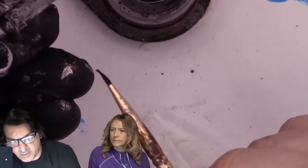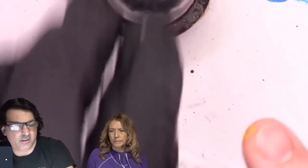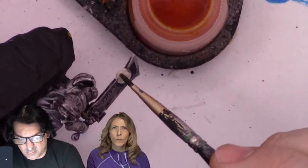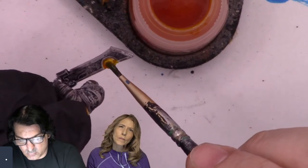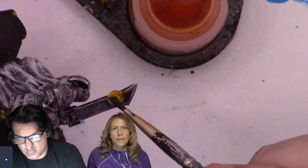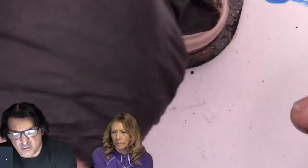I see. Stuff, but we'll figure that out soon enough. Okay, cool. So he's all grayed now. So he's going to get silver, and then we're going to put gold on top of the silver. So we're just going to color this thing. Interesting. We might lighten that up later. All right, let's put some flesh on his face.